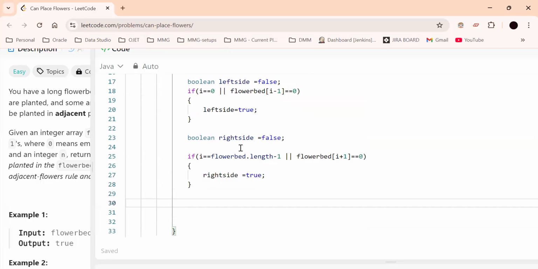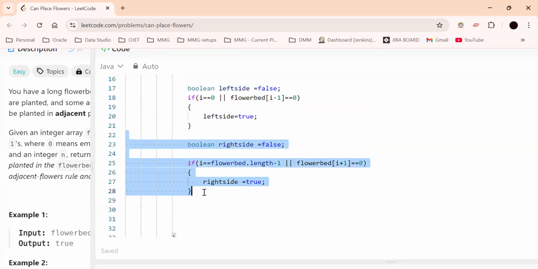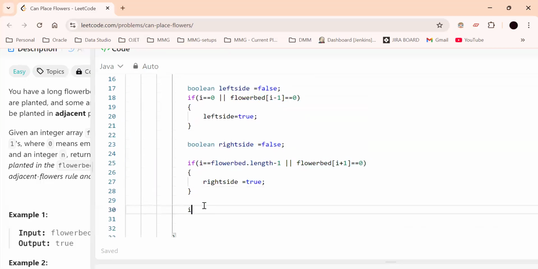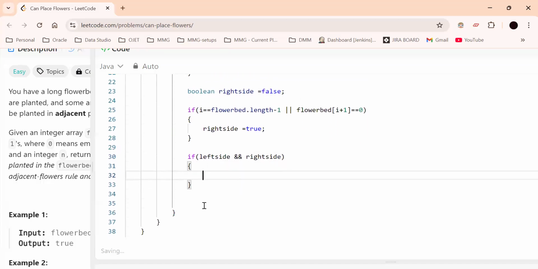Once after this, I have checked on my left side and I checked on the right side. After checking, I need to make sure both are empty. If left side and right side are both true, then I can place a flower. And how I'll place it: flowerbed of i equals 1.